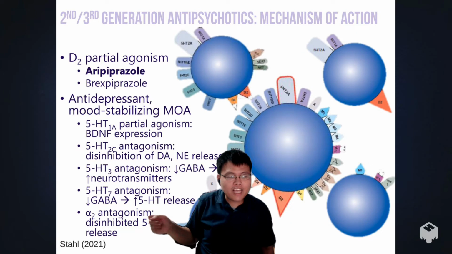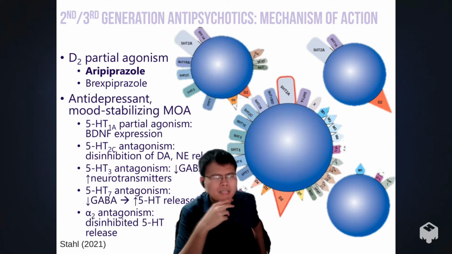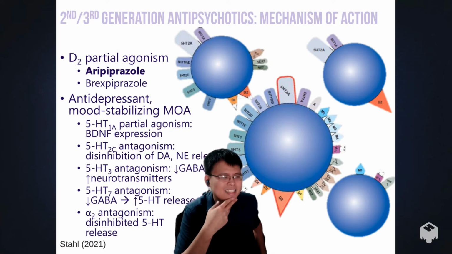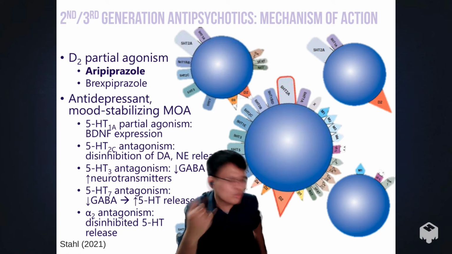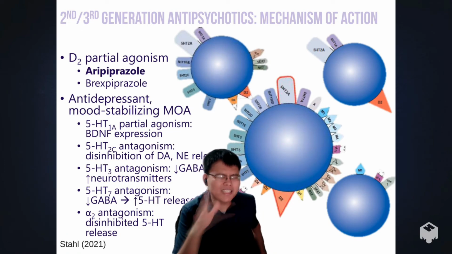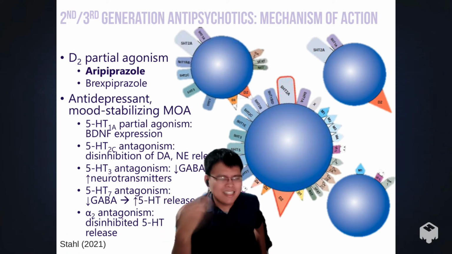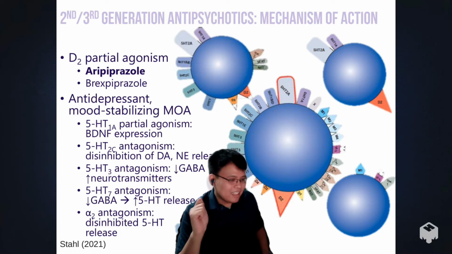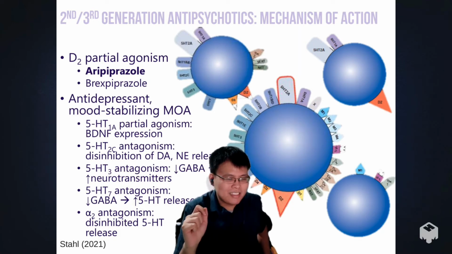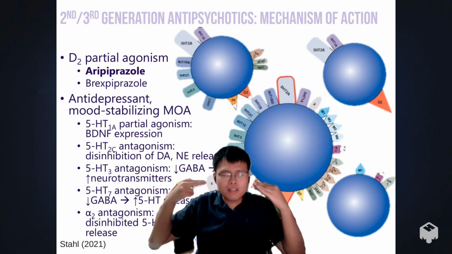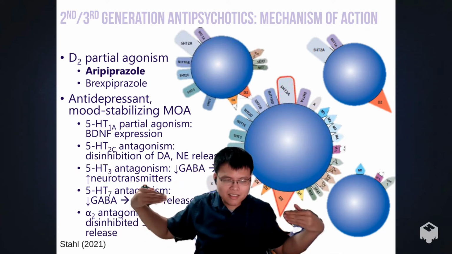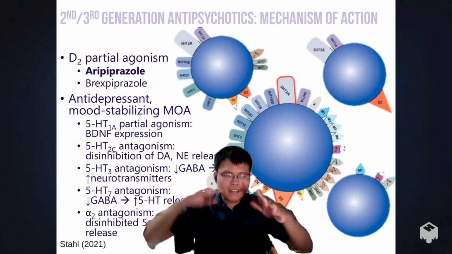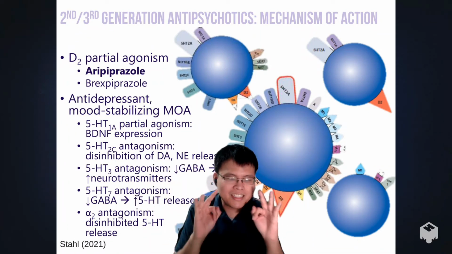And then you have the alpha-2 receptors. Alpha-2 receptor antagonism, particularly. Normally when we discuss clonidine and the ANS, it's very, very simplistic. You just have alpha-2, you activate alpha-2, and this and that happens in the CNS and outside. But here's the thing. Not only do you have to think about alpha-2 receptors in the brain and outside the brain, so that's 2, right? But alpha-2 receptors have 3 subtypes minimum.